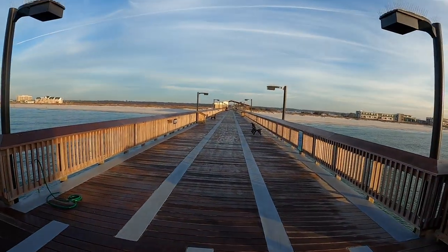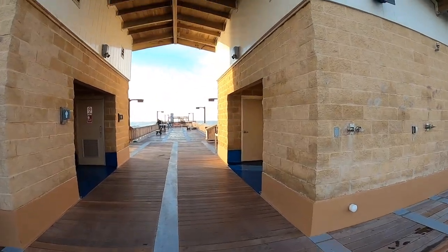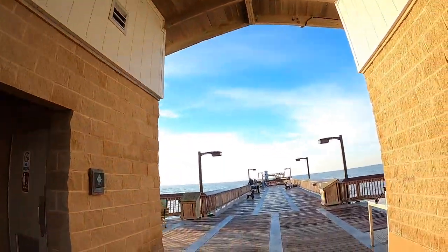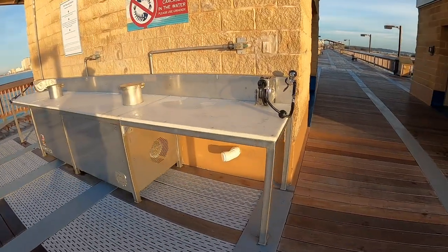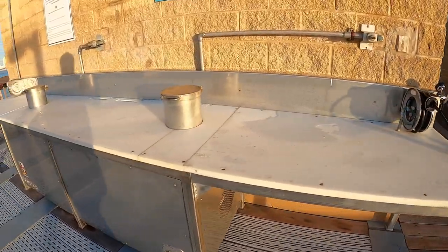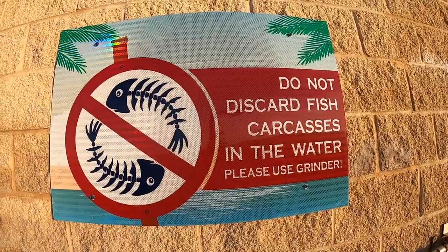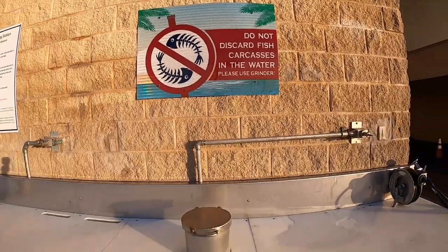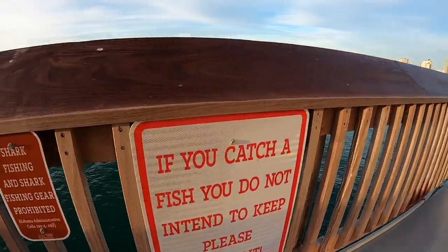All right, this is normally the halfway point. That's what we call the T. This area is, it's like the first octagon. It's where the bathrooms are. And this is almost to the end. Here's the new fish cleaning station. It's got grinder pumps and everything. This is awesome. Look at that. Pretty cool too. So I know everybody has mixed opinions on that here with the sharks. I'm not going to get into that, but pretty nice fish cleaning station. I like that.